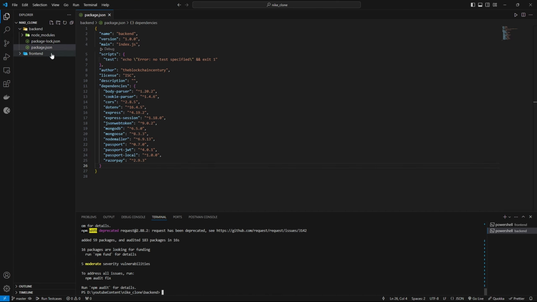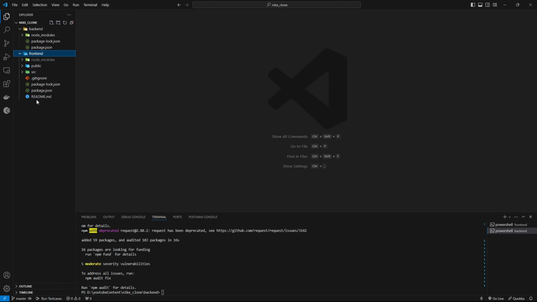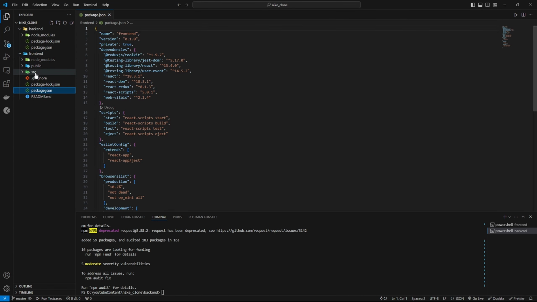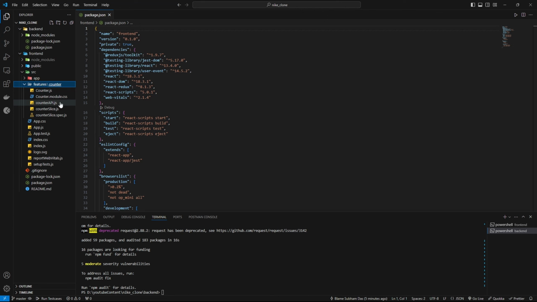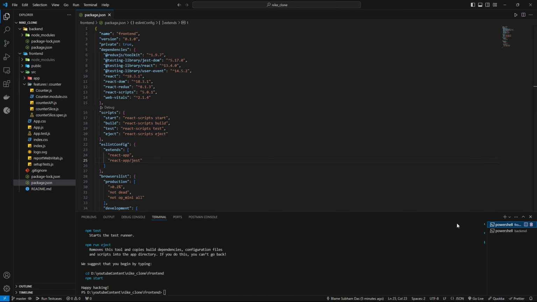So let's move to our front end setup. Here, as you can see, we have set up the Redux, and along with that we also need to set up some files or tools for our front end.